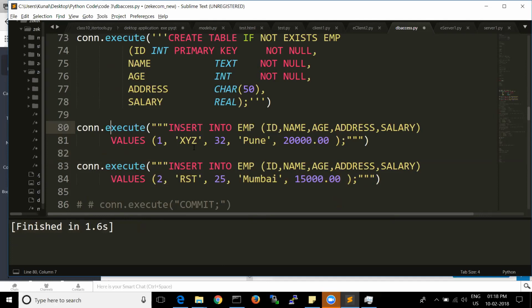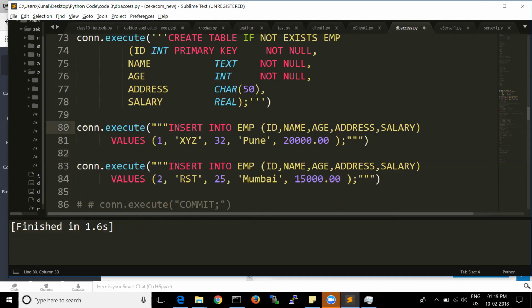So with Python, let's say you have data in your files, and you want to transfer the data into your database. Now this is a very tedious operation. That thing you can automate using this particular script. You write your normal file operation, open the file, read one line at a time. So all the data which you have in a file, you can transfer into your database using Python. Okay. So I'm adding these two things.